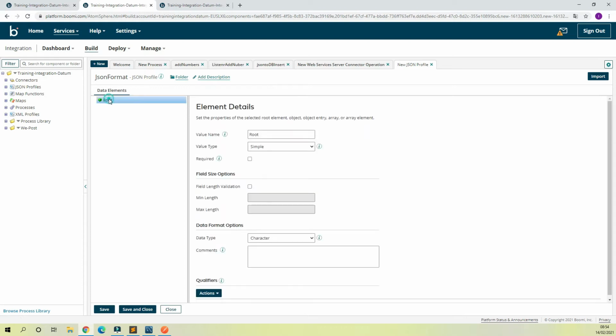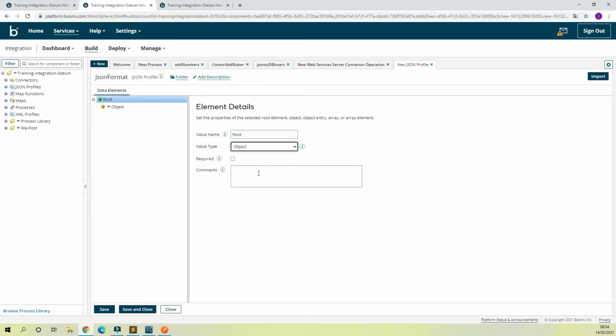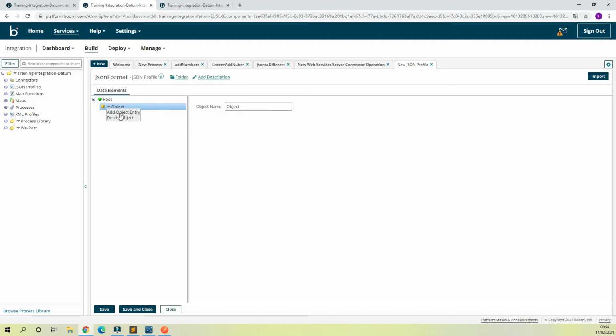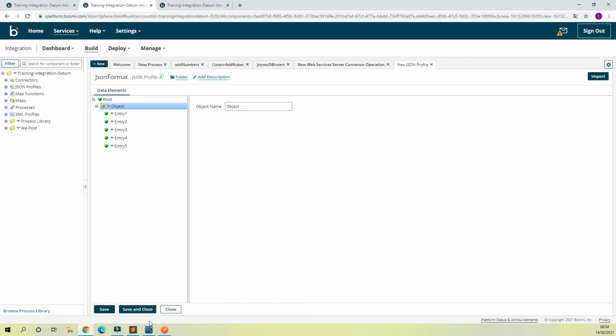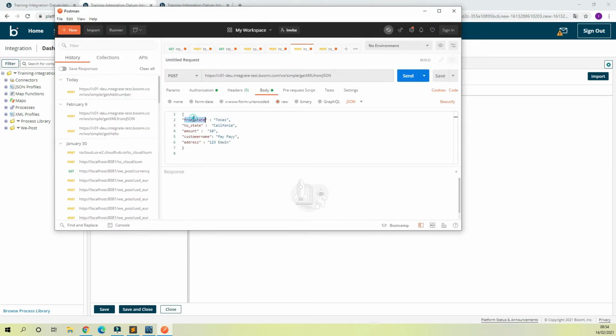From the root, I'm going to say it's an object, because in your JSON, you first have your objects and you have other things inside. I want to add my entries inside the object. I want to add 5 entries because I have 5 fields: from state, to state, amount, customer name, and address. All I'll be doing here is renaming them.